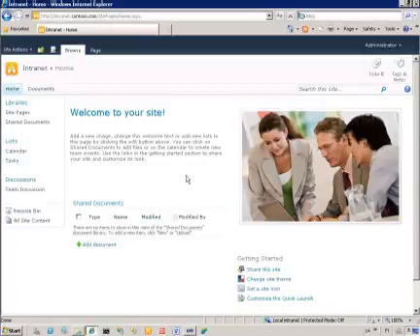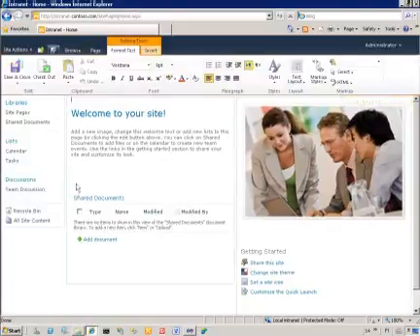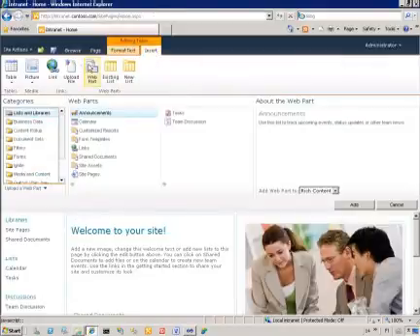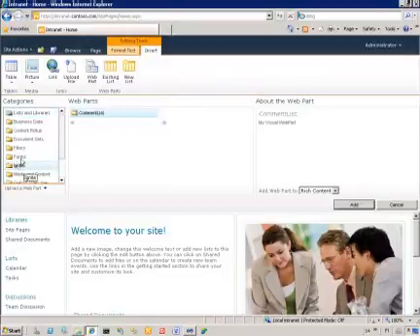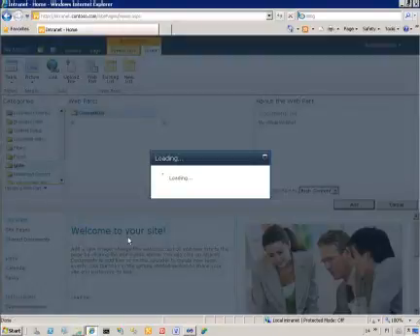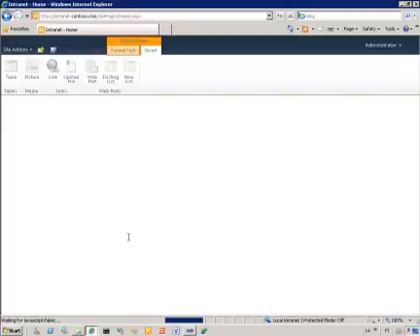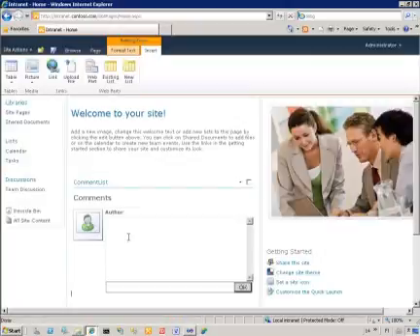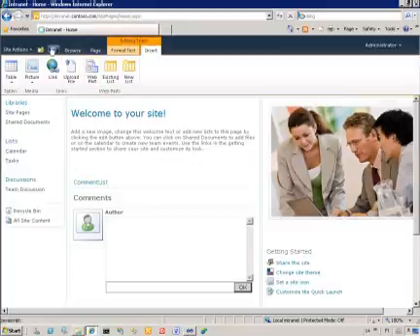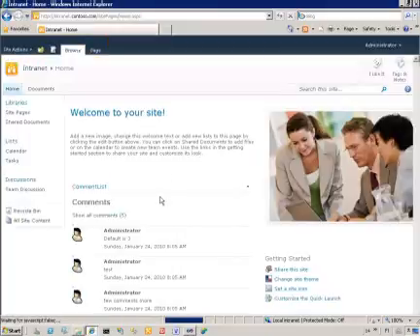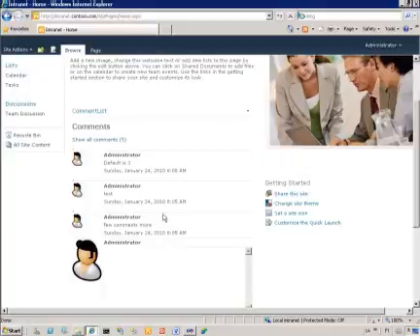So let's add our custom commenting web part to this page, which has been deployed earlier. I'll first demonstrate the functionality which is available, which mimics the out-of-the-box noteboard functionality, but we can easily customize the layout and the rendering if we want. In this case, we have the comment list functionality available. And if I save that to the site, we're able to see that there are already earlier comments available.